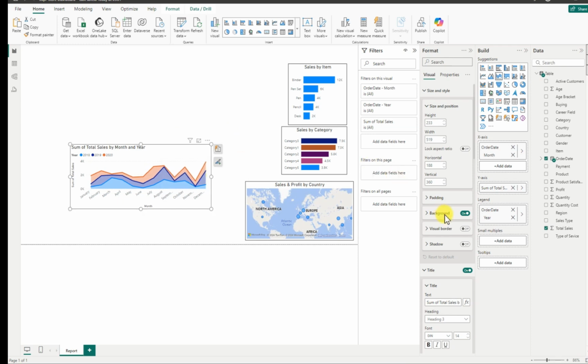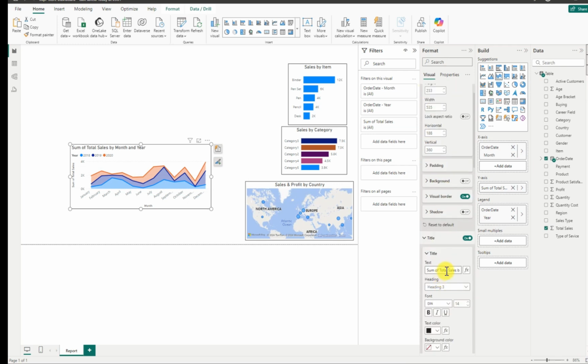So we go to our format. We don't need a background. We just need the border shadow. That's all. Then let's go to our x-axis, and first of all, okay, that is good. We only need total monthly sales by year over year.